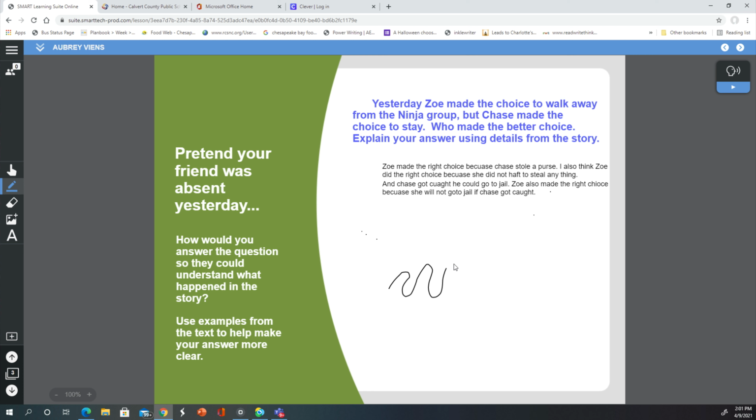Or I can write on the page. I don't know why my pen isn't working right now. Oh, I know why, because I have to press the A. If I press the A, then I can do a box and make comments.